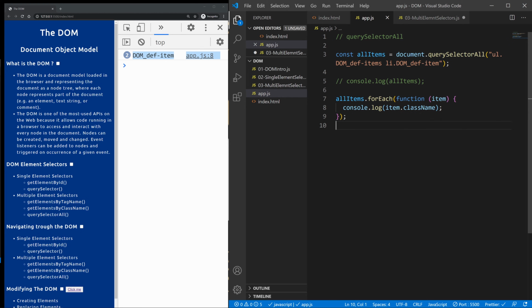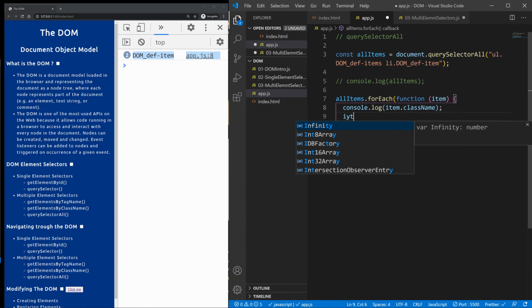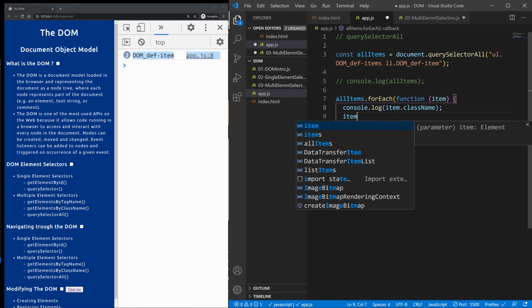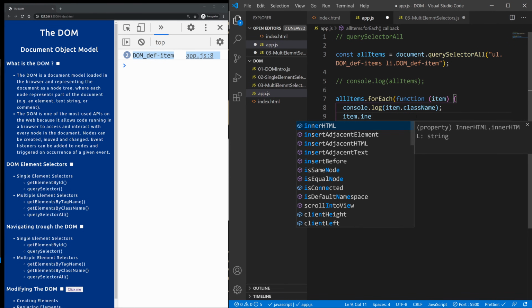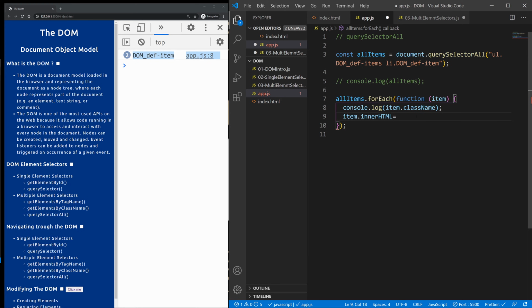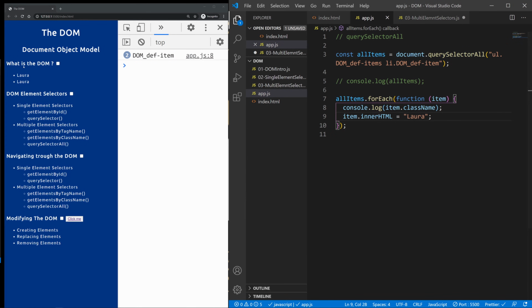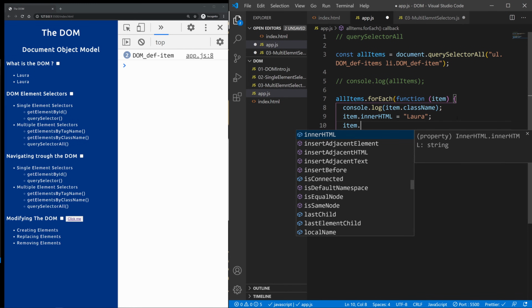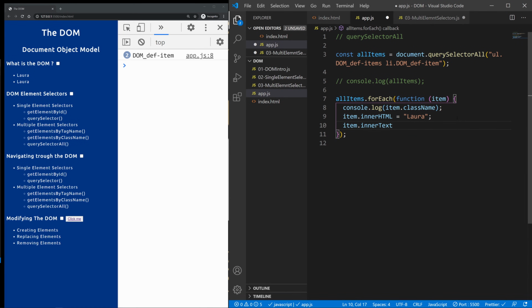Now, once again, we could select them and say item.innerHTML, and let's change its value to Laura. Okay, so both of them are changed to Laura. If I now take item.innerText and assign it the string Arabella, they will both be changed to Arabella.